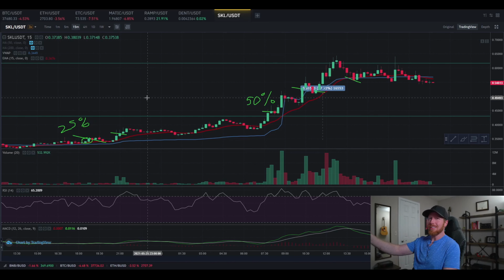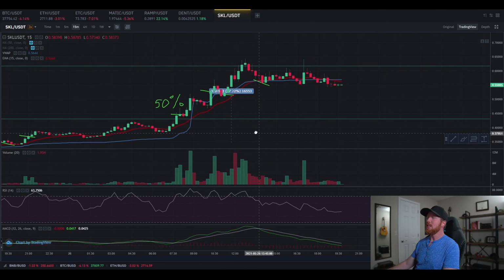Because they use things like this. They use the EMA, they use the VWAP line, and they identify the good entries and good exits, and they essentially control the market because they're using more volume and more money. But if you can jump on their back and ride it out with them and get out before they get out, that's the best way to go. Okay. So anyways, I hope you did find this beneficial.